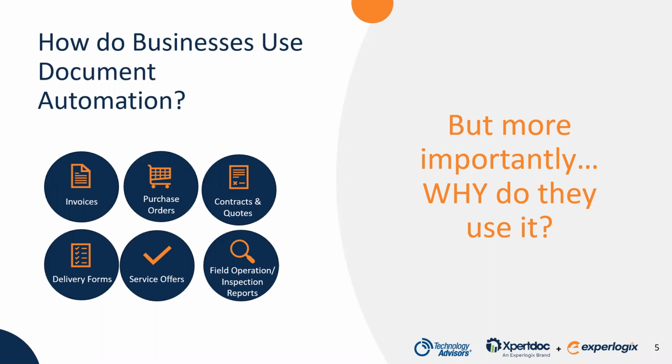One of the great things about document automation is that it's making the document generation process more accurate because you're reducing manual data entry. And that's really important for specific industries. It's important for all of us because we don't want to have a customer-facing document or a legal document that's not accurate. But it's very important for industries that have very strict regulations. And so we'll discuss some of those industries later and how different industries are using it.